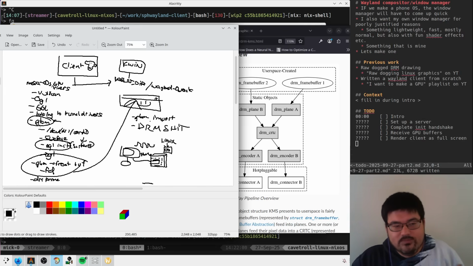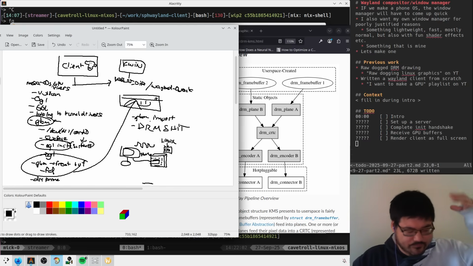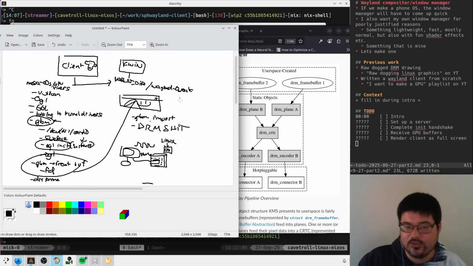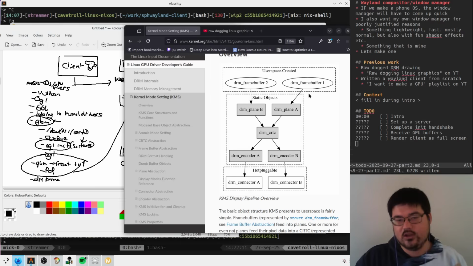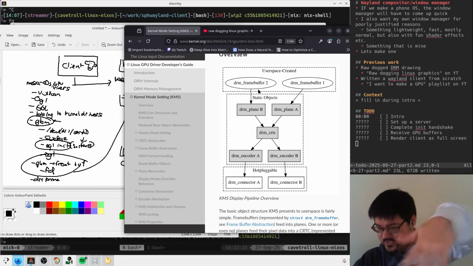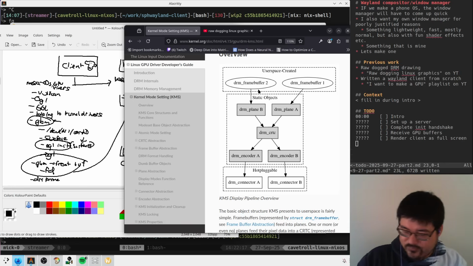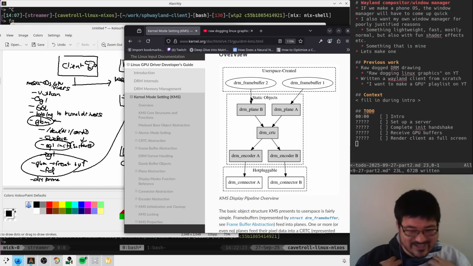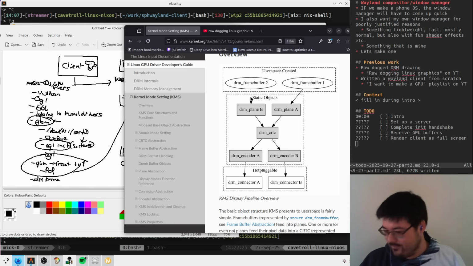So he's got GBM here, bring it over here. I've got this thing as a buffer object. Somehow he needs to import that into DRM land to convert it into a DRM frame buffer. He then feeds that DRM frame buffer through this system, and it shows up on the screen. That's my understanding. Could be kind of wrong, right? But that's my understanding right now. So we need to implement something like that.